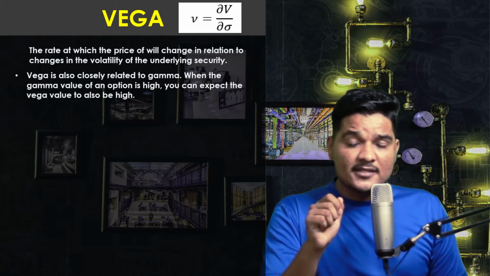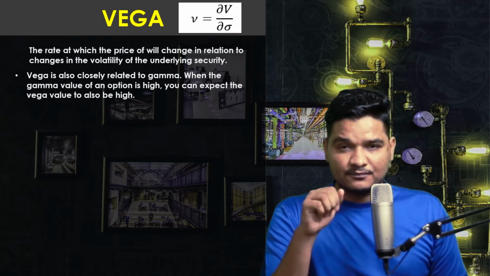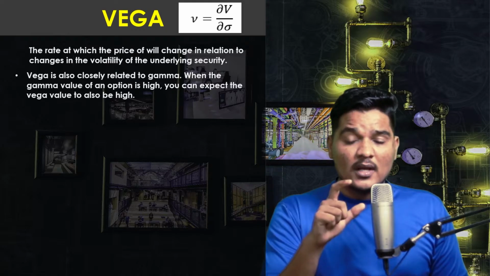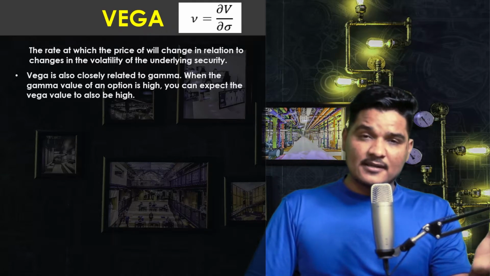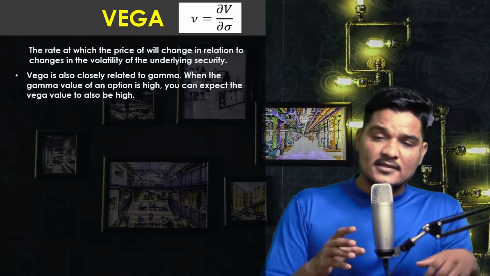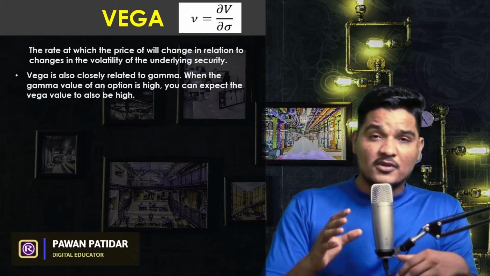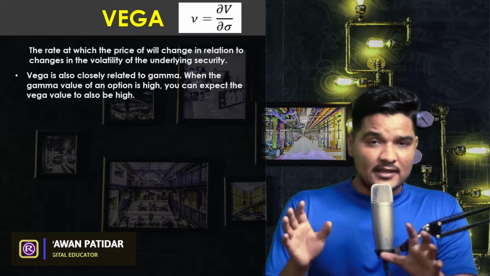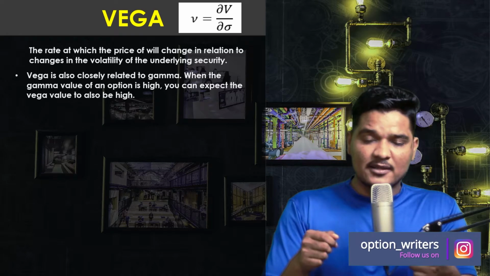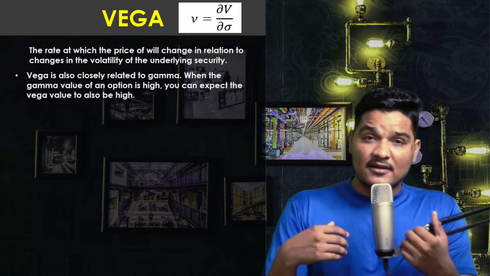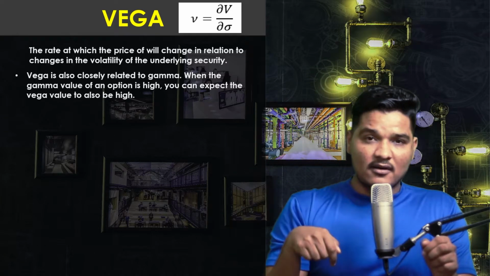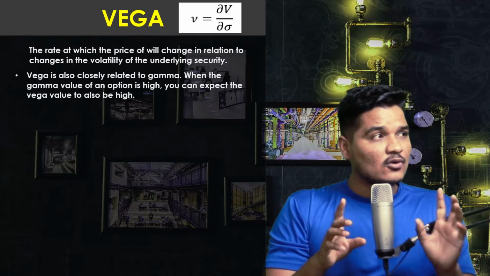First, Vega is closely related to gamma. You have already seen earlier what gamma was representing. When I gave you the example last time, I told you that you have to use gamma as a risk measurement, meaning how much risk you are going to take in a day. Okay, so it represents day risk. So if you see the gamma, you are seeing the risk associated with the trade. Again, that risk is involved with the volatility, and Vega is also closely related to gamma.